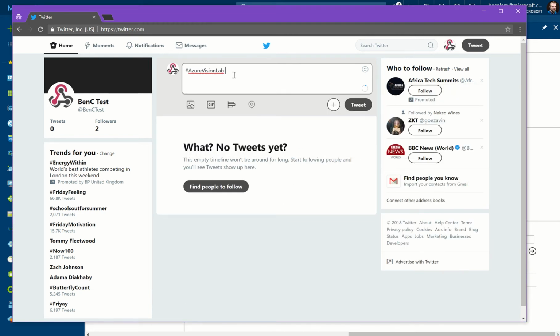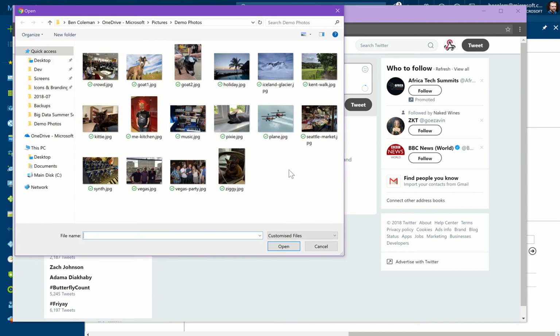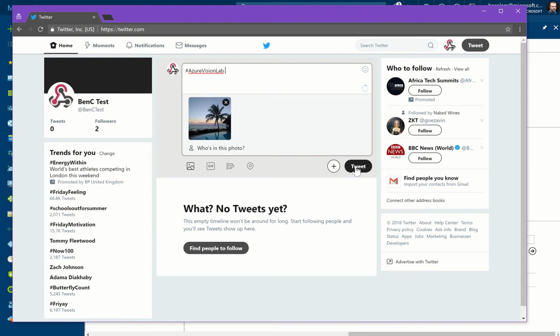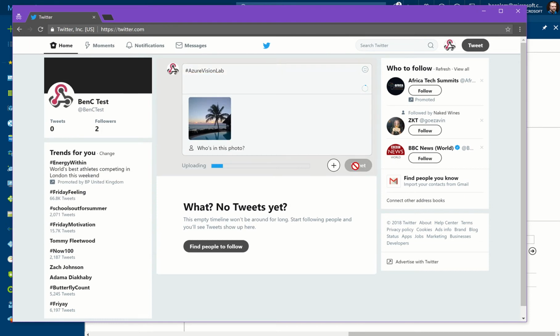So let's put that in our tweet, and it has to have a photo attached. Bear in mind we're looping over those media URLs, so they come from photos we've attached. I'm just going to stick a silly test picture in here, a picture I took on holiday a few years ago, and tweet that. The reason I'm using one of my test accounts here is I don't want to be annoying the rest of my followers on my main account with lots of test tweets, so sometimes it's good to have a test account.